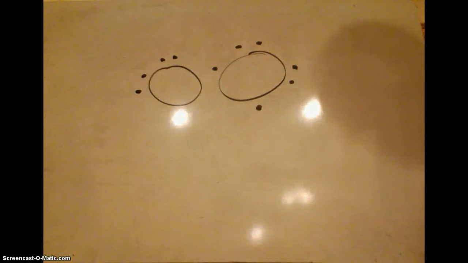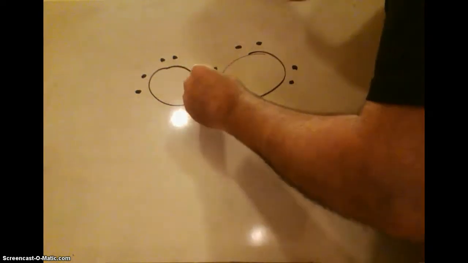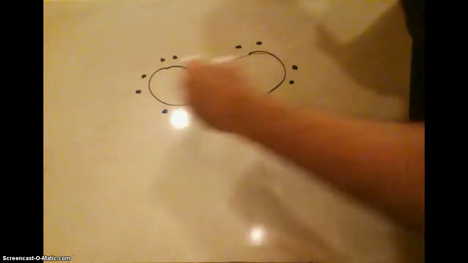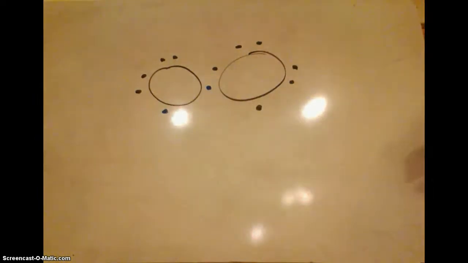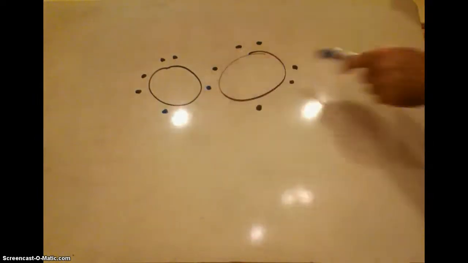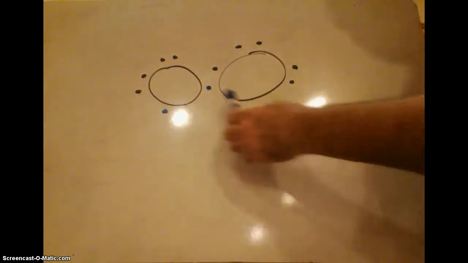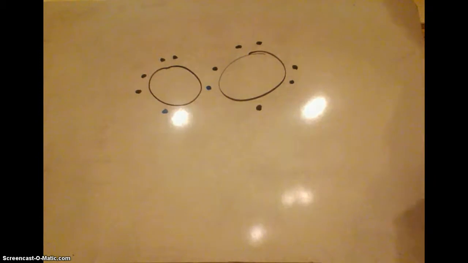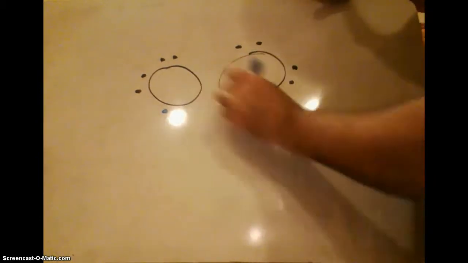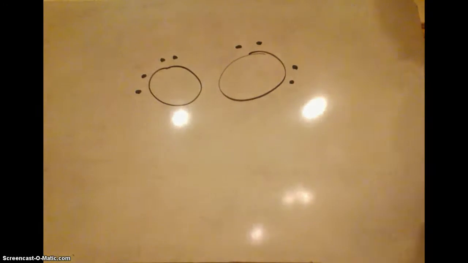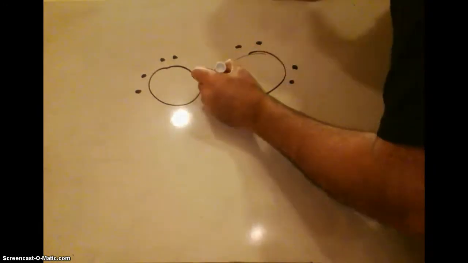And so let's say I'm going to bond another oxygen. Let's say I have another oxygen over here, and this other oxygen also has 6 valence electrons. We'll draw these last 2 electrons as blue electrons because they're the ones involved in the bonding process. So I would normally draw oxygen like this. Now here we have these 2 in the middle. This would be what we normally refer to as a single bond, but obviously that doesn't work because I'm still missing an electron from each one. So how do I solve this problem? Well, what if I do this? I shift these electrons all right here in the middle.